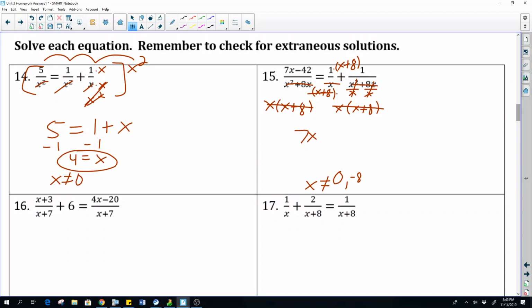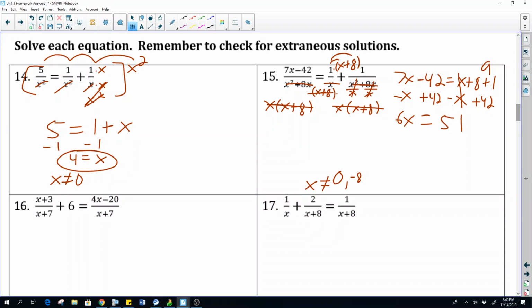So we get 7x minus, let's do it over here for more room. So we get 7x minus 42, awesome, is equal to 1 times x and 1 times 8, so just x plus 8. And then plus 1. Cool. So then we want to solve for x. So we're going to minus x to the other side. So we have 6x. And we want to go ahead and add 42 to the other side. And so that's a 9 plus 42, I think, is 51.